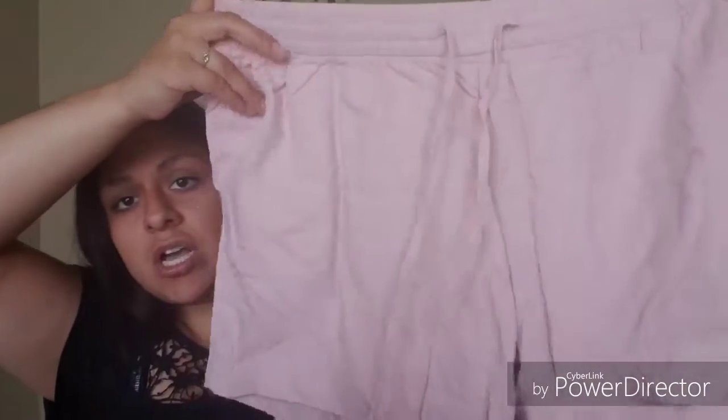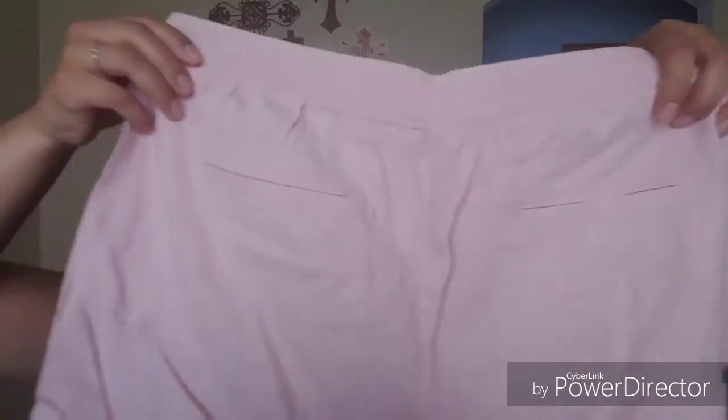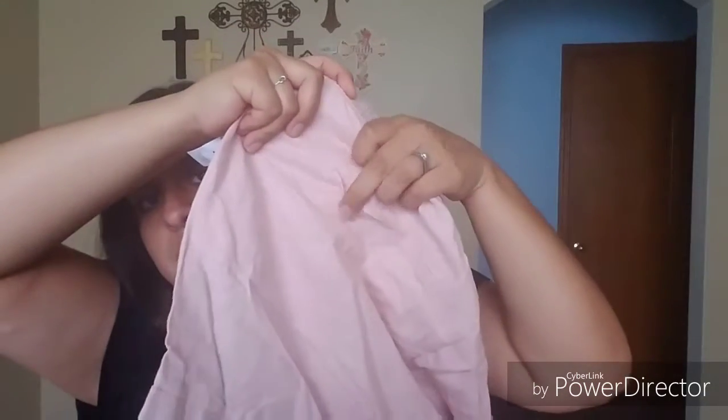I picked up a couple of shorts as well, which I really love. I think these are just the linen brand — they're not anything special but I really do like them. This one is just another blush color. It has drawstrings in the front and some pockets in the back, which are non-functional, but the front pockets you can definitely store your keys or whatever you want in there. They are very flowy and fresh.